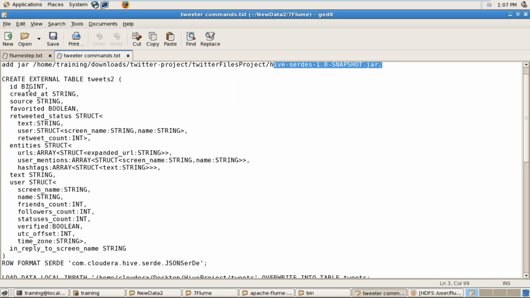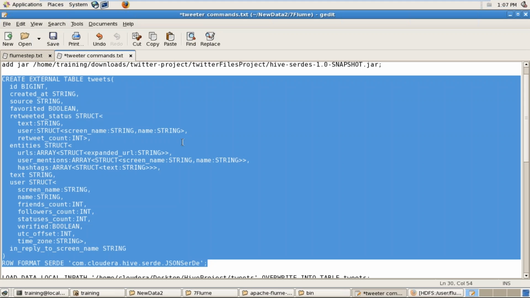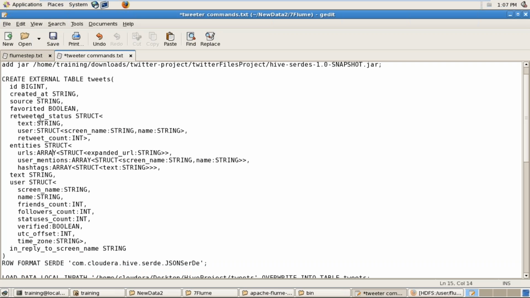According to my requirement, I created a table with whatever I want. What is my table name? Tweets. I'll make it tweets, create external table. What is SerDe? SerDe is nothing but serializer and deserializer. We already discussed these things in our previous classes: how to create a table, how to load data, what is an external table, a managed table.